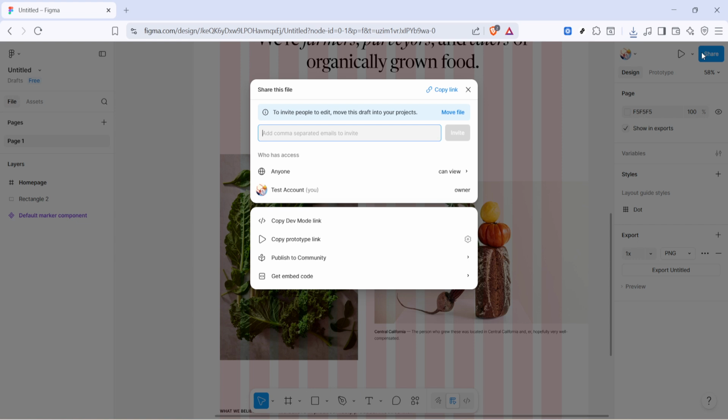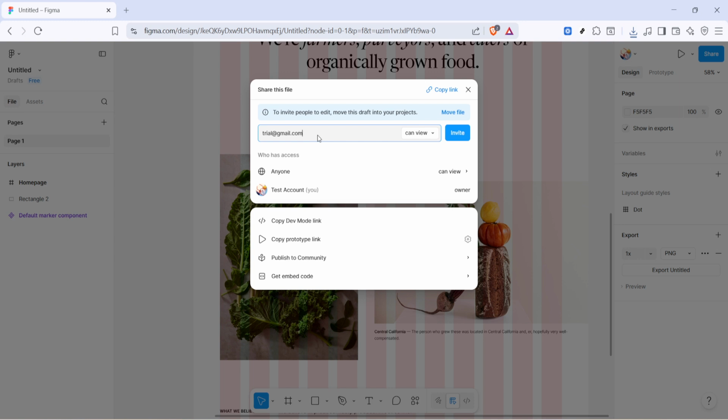In the Add People field, enter the collaborator's email address. Use the address associated with their Figma login so they're recognized right away. As you type, Figma may suggest teammates from your workspace. Choose the correct contact to avoid typos. If the person is outside your team, that's fine. Figma will send them an invitation, and if they don't already have an account, they'll be prompted to set one up when they accept.